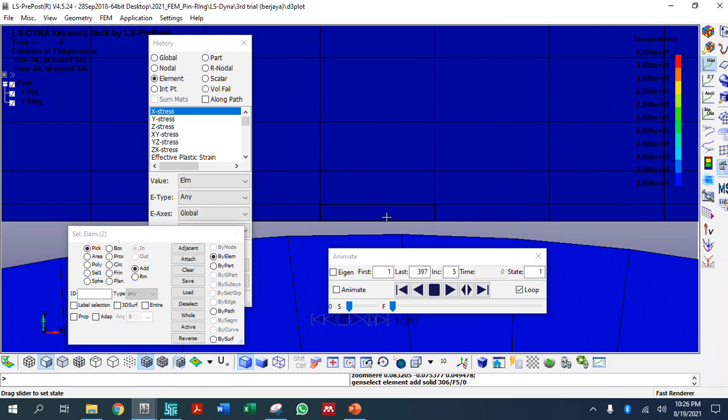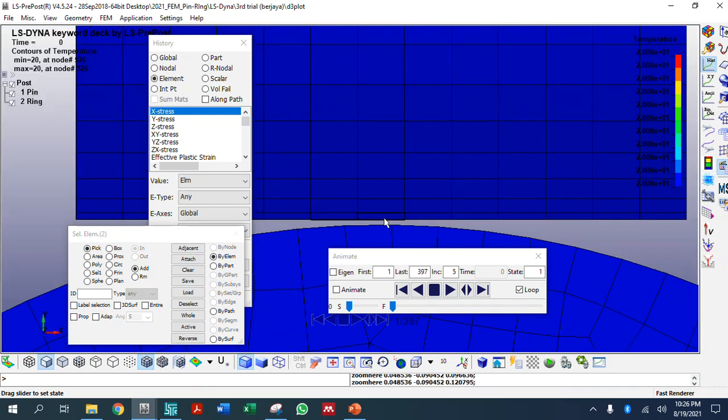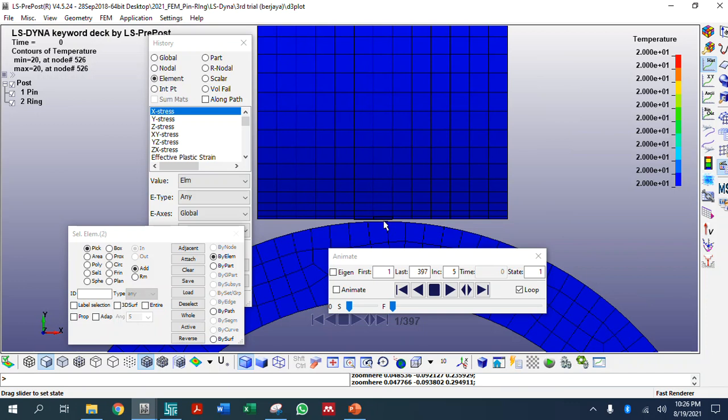Okay, let's say we choose this one, the one at the center, and the one that we assume is going to distort severely. So we want to read the temperature of that material, for example.